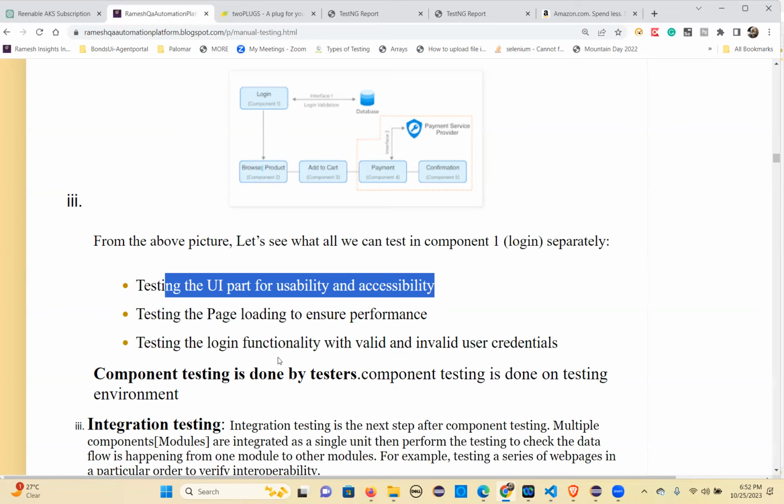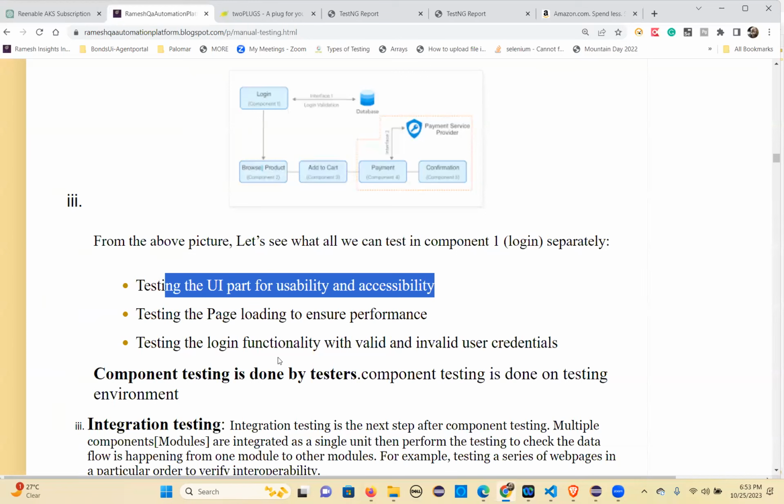Functionality wise, if you give a valid username, whether it is working or not. If you give an invalid username, it should throw an error saying that an invalid username was provided. That's what you are going to check. Functionality means it should work or not. Whether it is working or not, you will check.